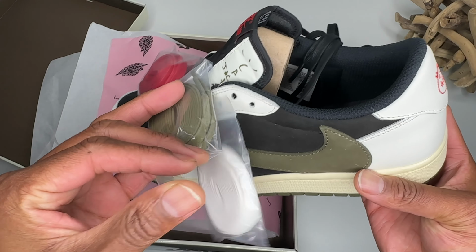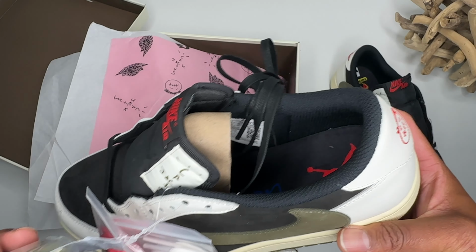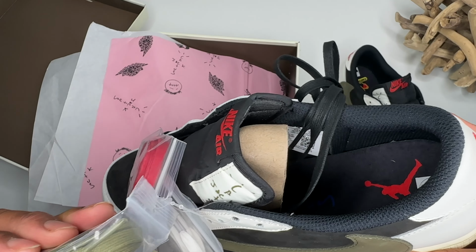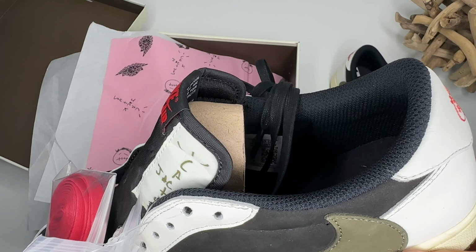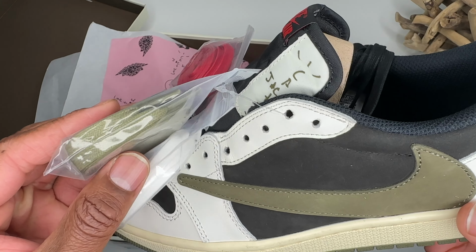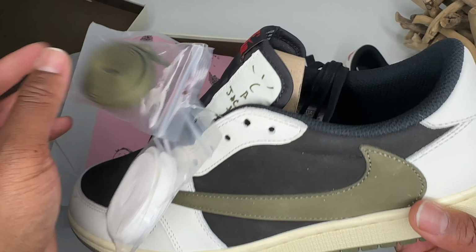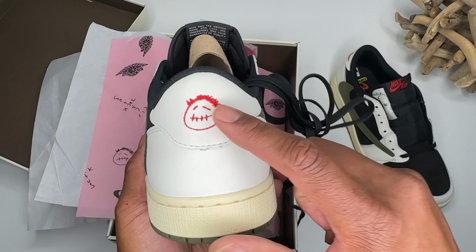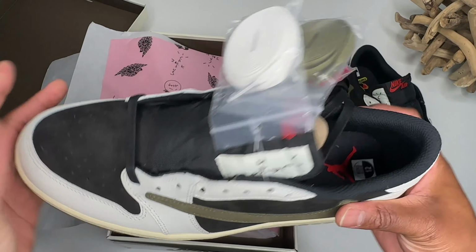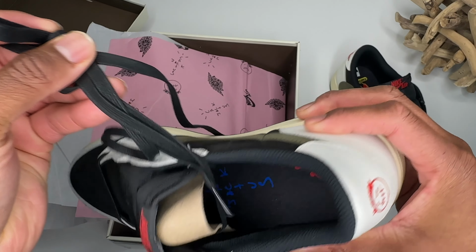You get white waxed laces. You get an olive. This doesn't look quite waxed. Oh yeah, it's waxed. It's just not as waxed as it normally is. The red is definitely waxed, but these don't look as waxed. Anyway, above all, Sicko Mode, smiley face, sick and smiling. The black laces are waxed as well.